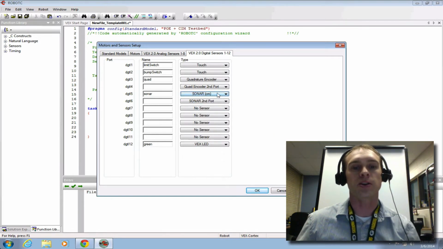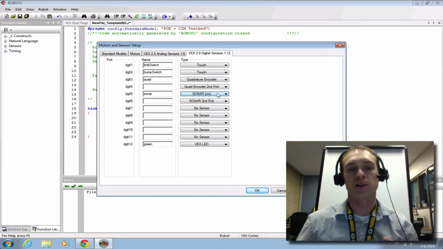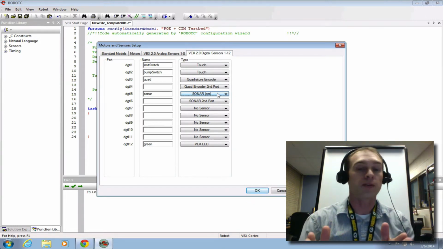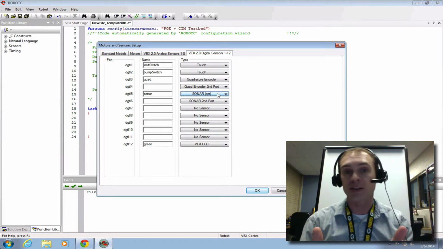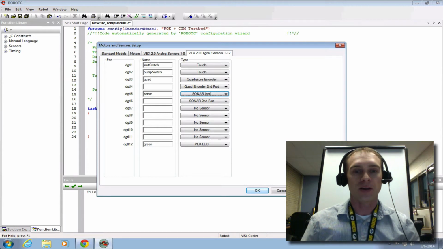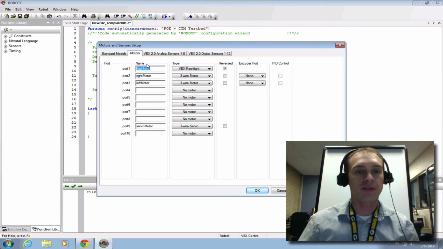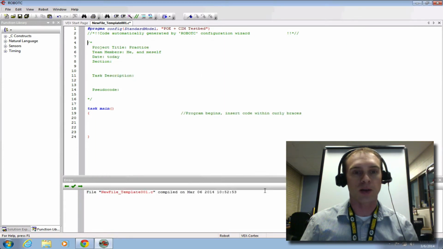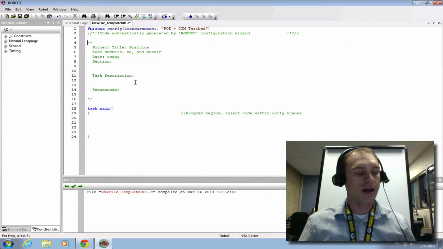So note that if you want to measure in inches or centimeters or whatever you want to measure in, then you have to adjust your code. 10 centimeters is different than 10 inches. So make sure you know what you're in. So I'm going to leave it all as the default for POE Sim Testbed. Apply and click OK. And now I have everything established and everything set up.